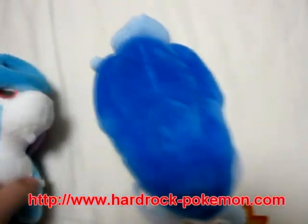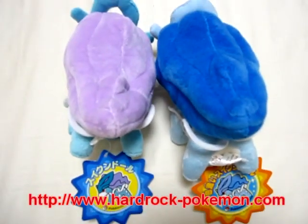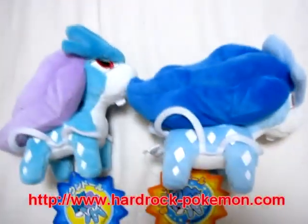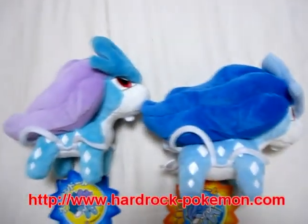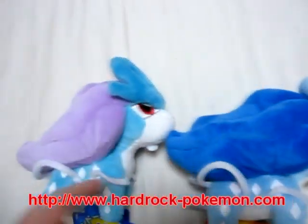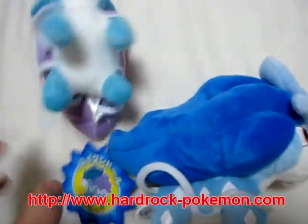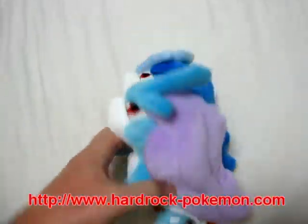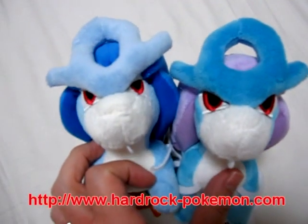You can see the back here. So you can definitely tell the difference on the back. Side, you can also tell the difference. And actually, it almost looks like the shiny one is slightly bigger, slightly different shape on the mane. And the front is kind of hard to do here, so I'll show you this way. You can see the colors is a little bit different, but it's hard to tell.